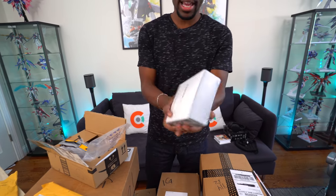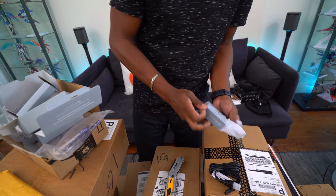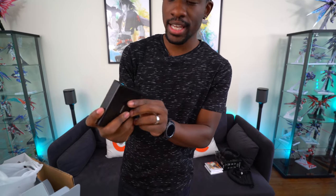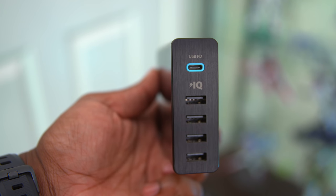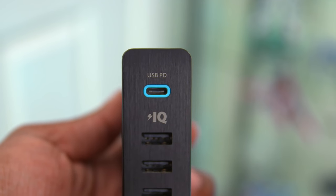This is a power port — a USB-C hub. This is going to be able to charge the iPhone 8, 8 Plus, and 10 with quick charging. I picked this up because it goes for $50 — the same price as the fast charger Apple sells — but the benefit is you also get four USB ports so you can charge multiple things at once. You can't just pick up any USB-C adapter with a high wattage; you need one that says USB PD, which is the only standard that charges iPhones quickly.